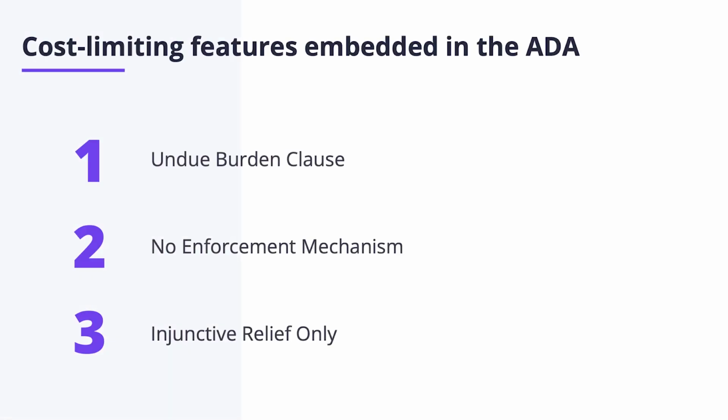The undue burden clause, the lack of an enforcement mechanism, and the so-called fragile compromise permitting only injunctive relief show how political and economic considerations have placed upper limits on health, safety, and welfare considerations with respect to accessibility and the ADA. In the next chapter, we look at the surprising trajectory of governmental regulations for the provision of light and air in buildings.